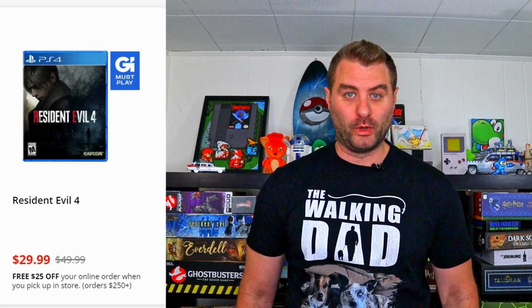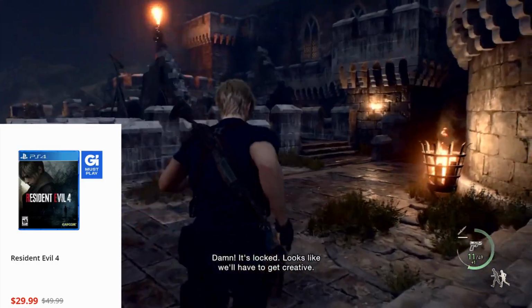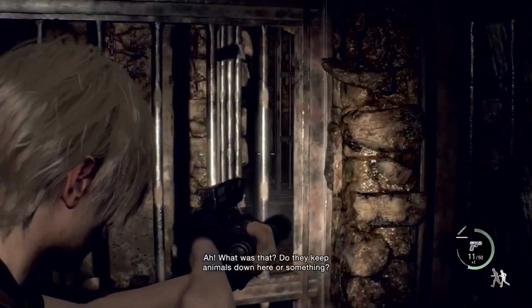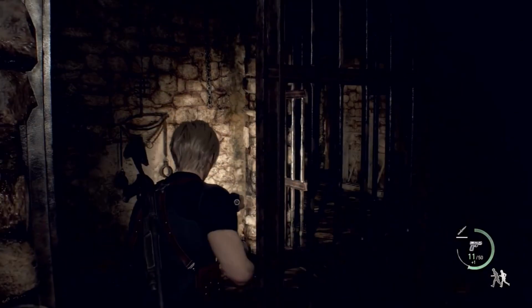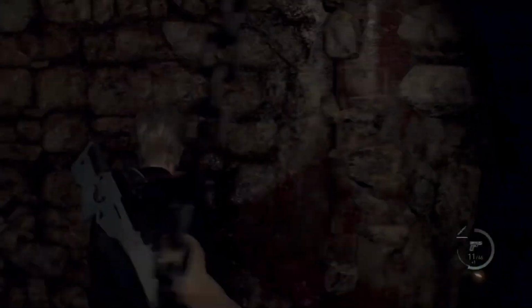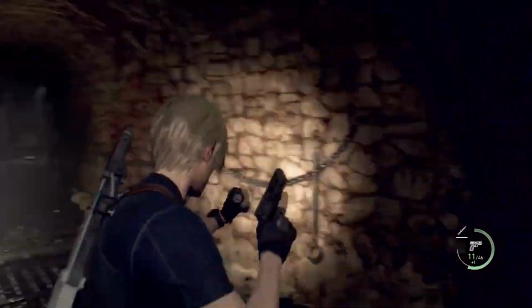The final game on today's list is the Resident Evil 4 Remake. And so this game is a third-person shooter meets survival horror game with some light RPG elements. And you'll play as Leon Kennedy as he goes on a quest to save the president's kidnapped daughter Ashley. And so the game features amazing graphics, a compelling story, and intense horror combat.